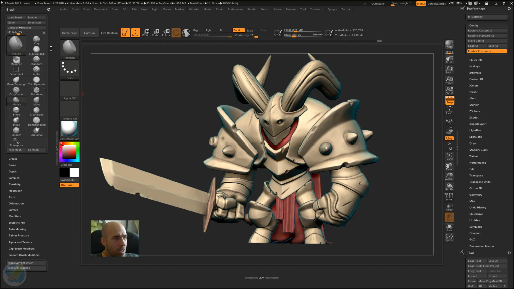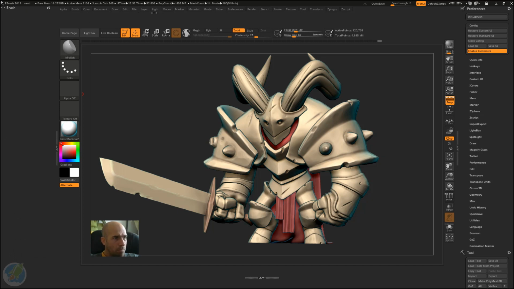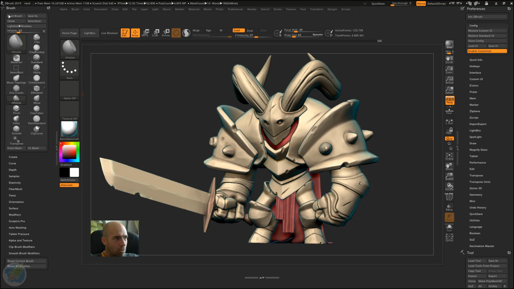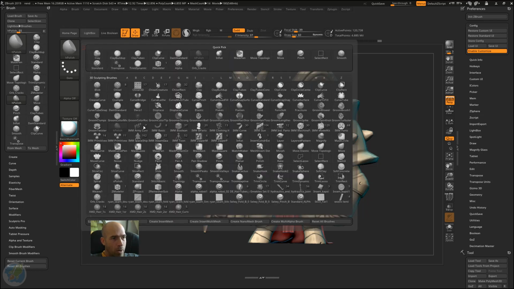So in the beginning you won't have almost any brushes here in the brush menu. The brush menu is here, brush, and you will have to just click to dock it here. If you don't have any brushes here, these are the brushes that were probably used in this session. So what do we do? We press B, or we press here. It's the same. So when we press here or here, it doesn't matter, we get the brushes.